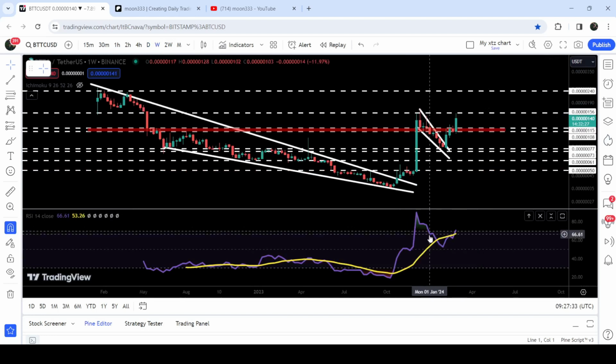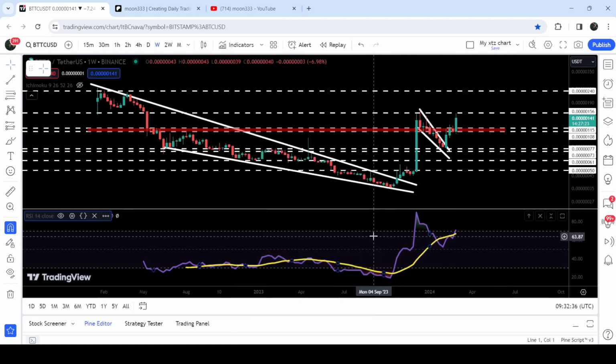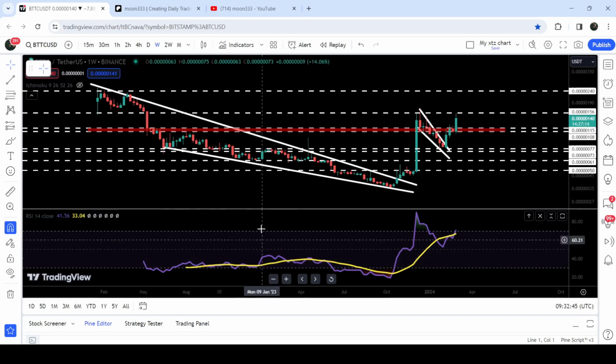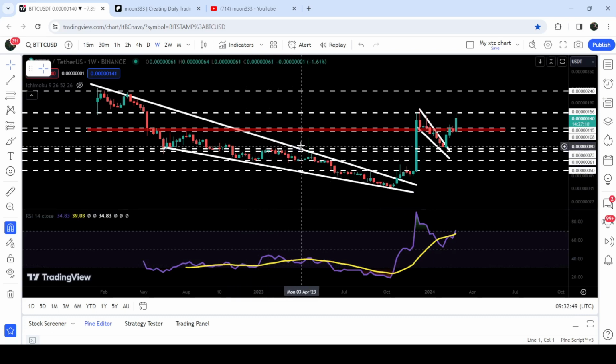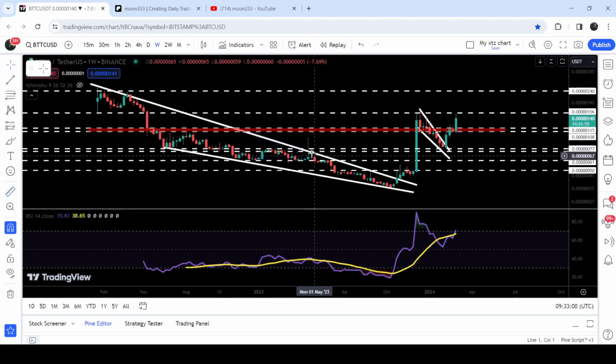We can see that RSI is crossing up this RSI based moving average. The length of this moving average is, by the way, 14, and previously when we received this bull cross, here you can see RSI crossed up this RSI based moving average in the month of January 2023 when it was moving at the support of the wedge. Then we can see that the price moved up and rallied beyond the resistance of this falling wedge pattern. If I place this measurement tool from this low to this high, this was more than a 55% pump, but the price got rejected.